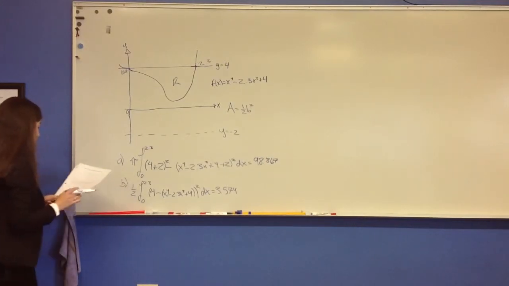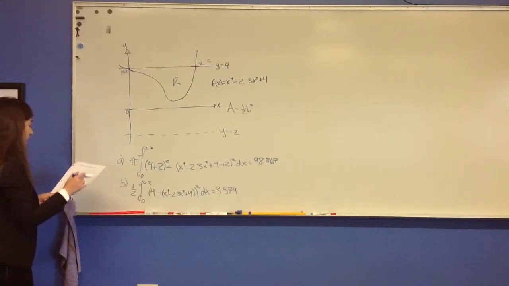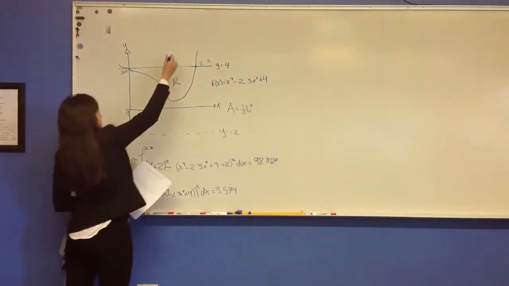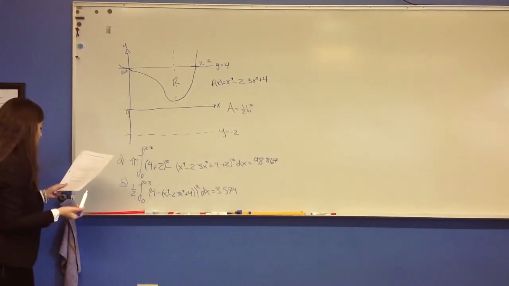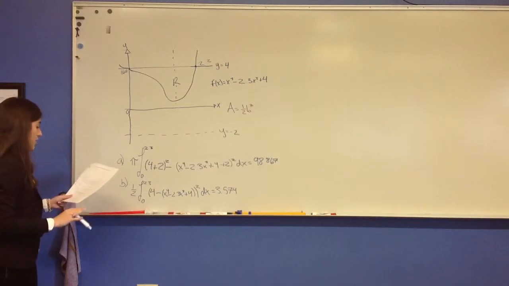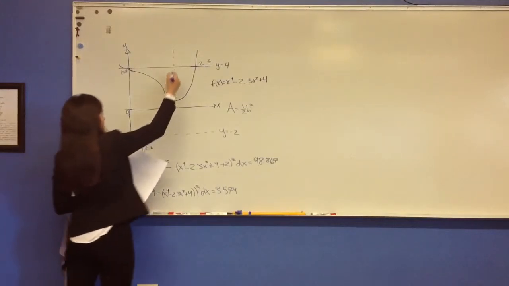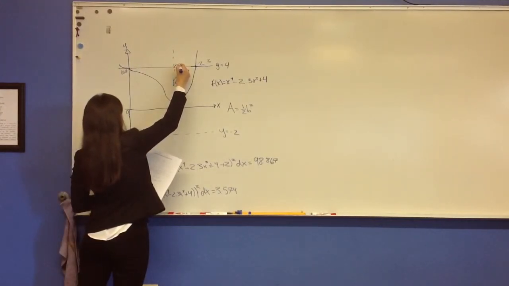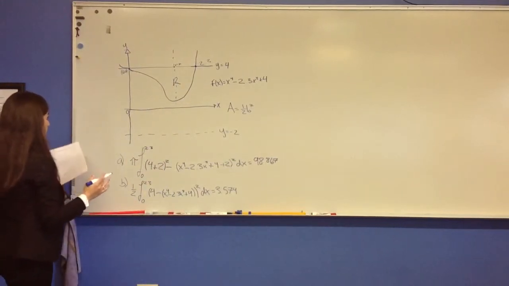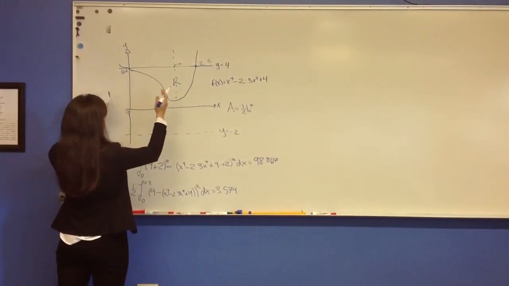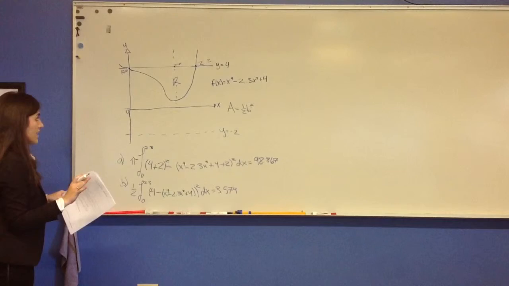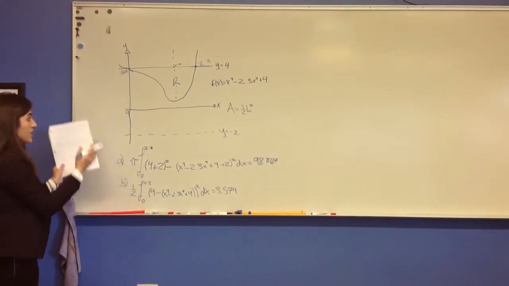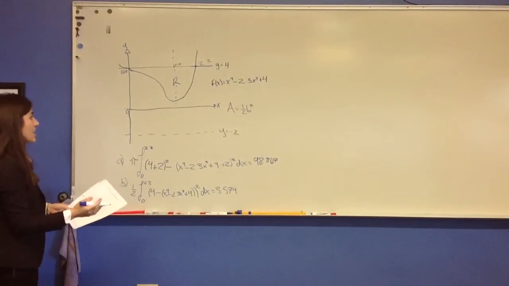And then the last problem was saying that the vertical line x equals k divides R into 2 regions with equal areas. So that's right here. What we want to find now is, but we don't need to solve, an equation that involves an integral expression whose solution gives the value of k. And k is what this point is going to be. So when we see that, we see these 2 intervals. One is going from 0 to k, and another is going from k to 2.3. It's important that you think of this not as one entire equation, but how we can solve one side to get the same as the other side, essentially.